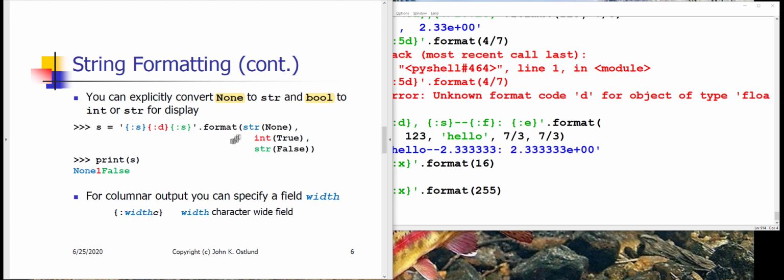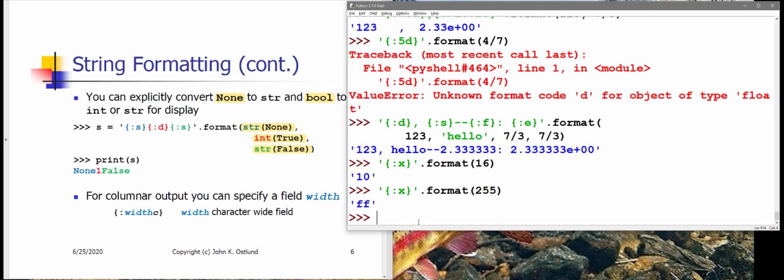However, all is not lost, because you can convert none to a string by just using the str conversion function, and that will enable you to display the characters NONE. For Boolean values, you can either convert them to an int, where True will be converted to 1 and False to 0, or you can convert them to strings, in which case true will be the word true and false will be the word false.